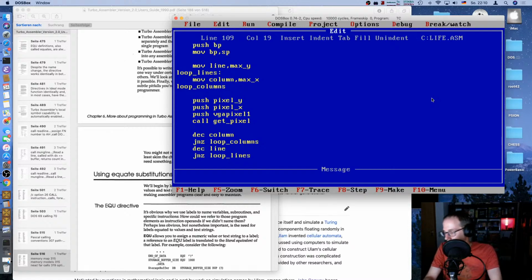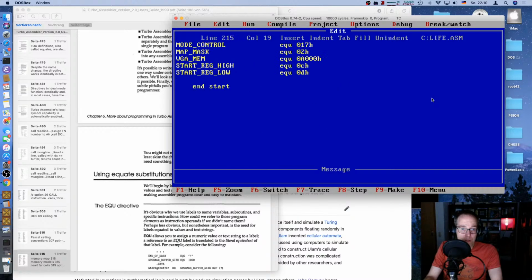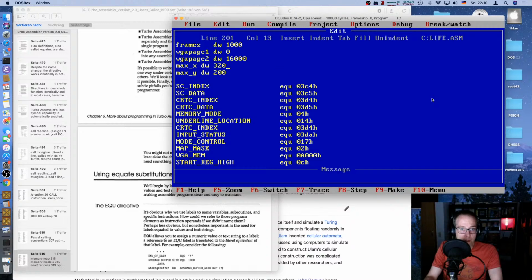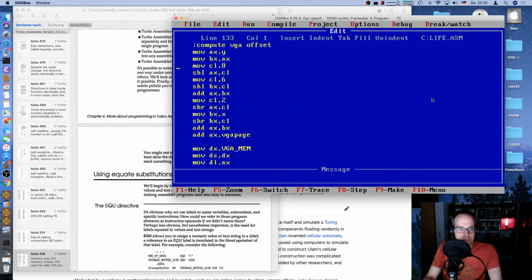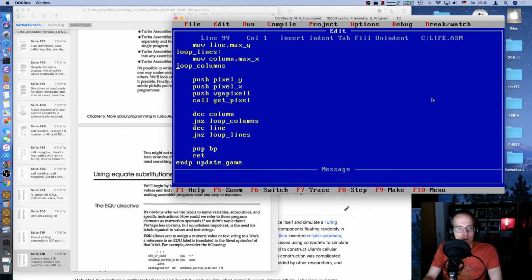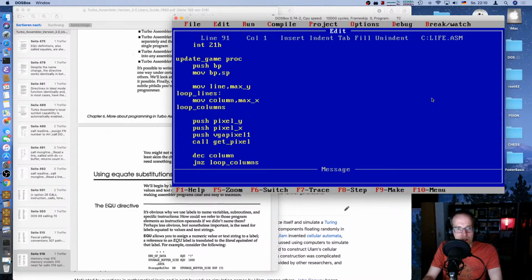So this is 2 loops, basically 2 for loops, counting down from 200. That's probably stupid because we need to start at 199 and 319. Yeah, because we start at 0.